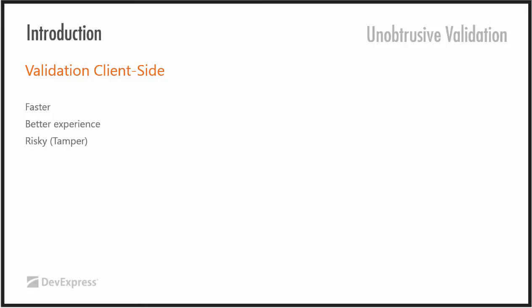Now, the advantages of this approach means that it's faster. You give a better experience to the end user because it all happens on the client side. Nothing is submitted to the server until the whole form is submitted using the submit button. And it's faster because you're not using any round trips to the server. The big drawback, however, is that it is very risky because the end user can tamper with it.